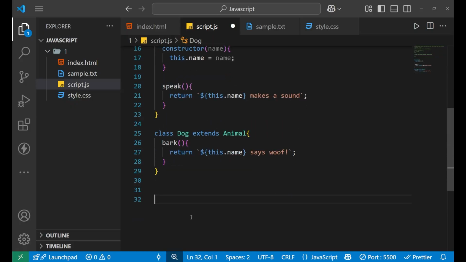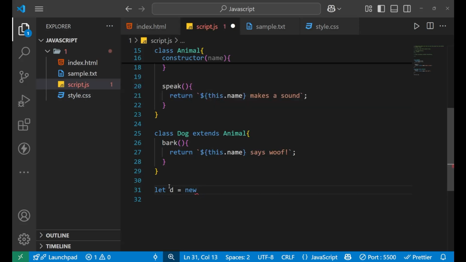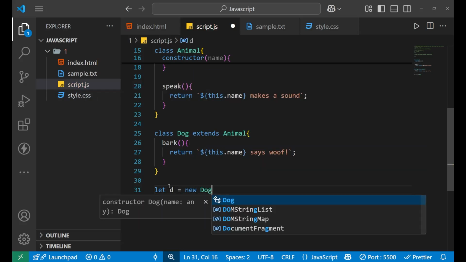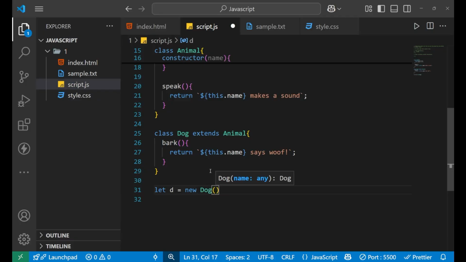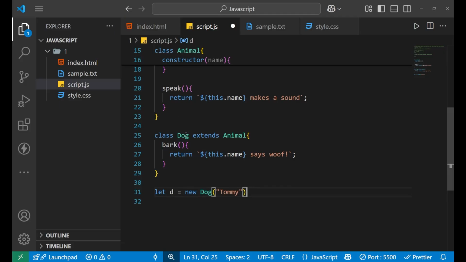Now let's create an object using this particular child class. So let d equals to, use the new keyword, and then we will use Dog. Dog is this class, and we will create a bracket, and inside of it I will write Tommy. Now when I'm sending this Tommy to this dog, I have not created any constructor for this dog, but still it will accept this argument.